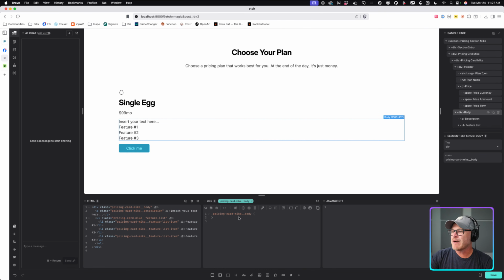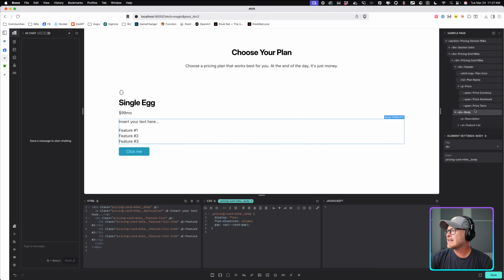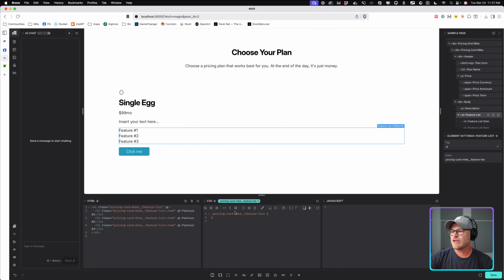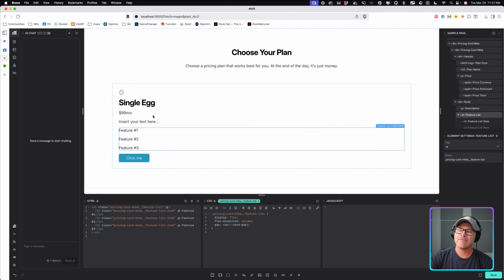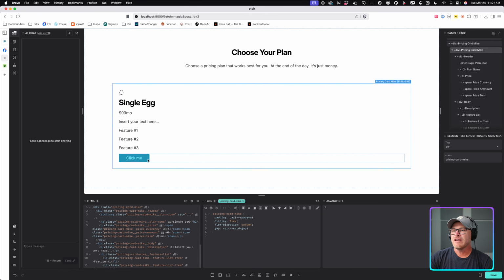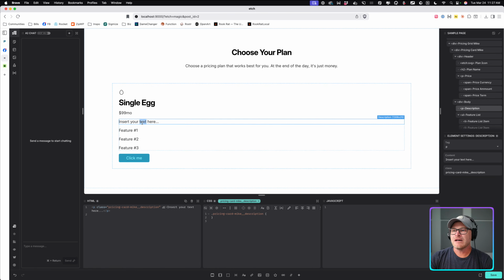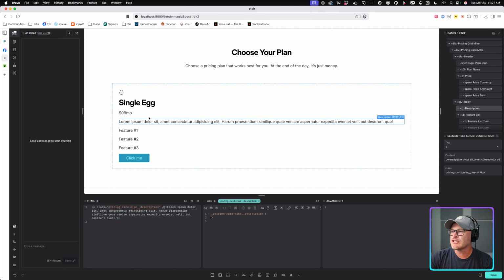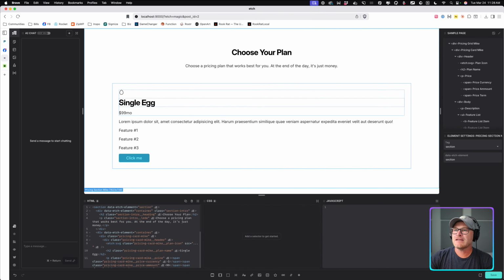And then we're going to go into our body, display flex, and again do a little bit of card gap there. And then in our feature list, we will also go with a little flex, and a little card gap. Now, you could use inherit on that kind of stuff, but it's easy to click some buttons too. Okay, this needs some lorem. So we're going to say maybe lorem 20, get a little description text in there. And we're going to build the light version of this. And then the dark will just be dark if we want to use color scheme and whatnot.